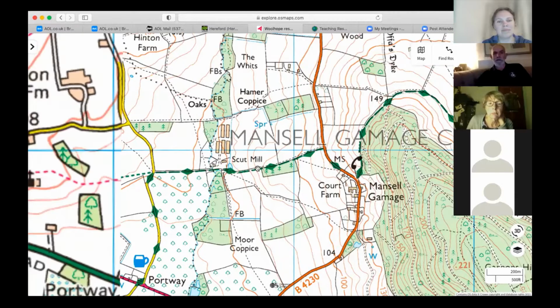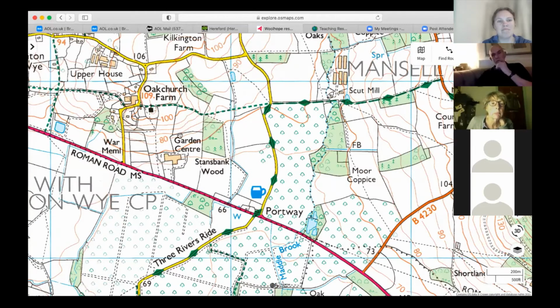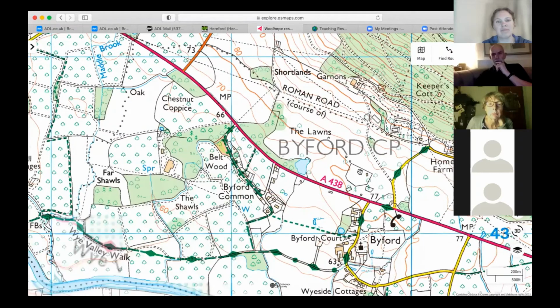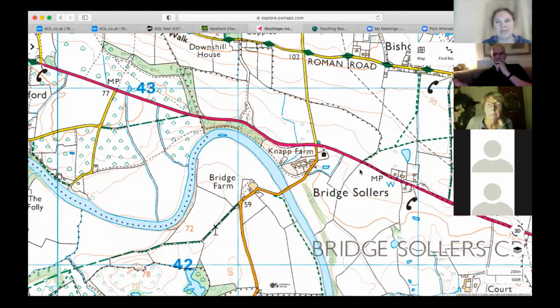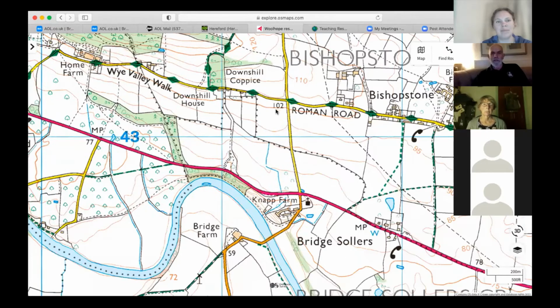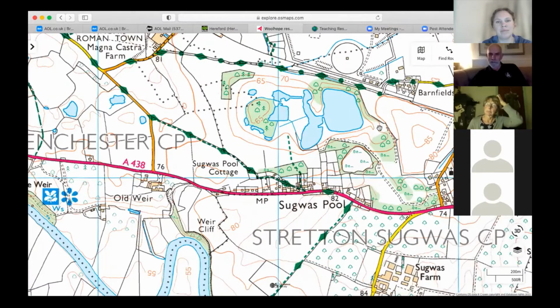And then you can cut through here, which means you can get almost out to Oakchurch without touching these dangerous fast roads. I would never want to walk or ride a bike along this Brecon Road. It's the dangerous bit with the switchbacks. Not a place to be a pedestrian or a cyclist in my mind, but there is a good alternative up here. So you can get a long way west once again without being bothered by those pesky cars.